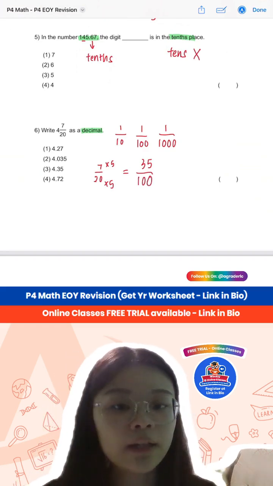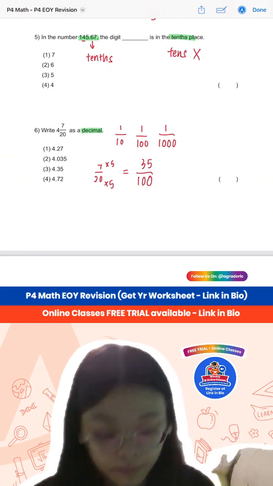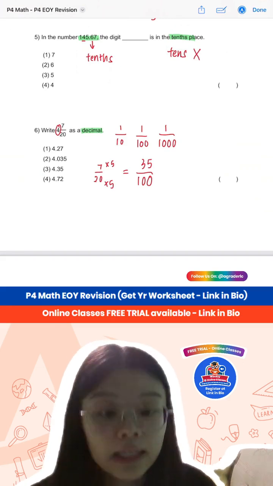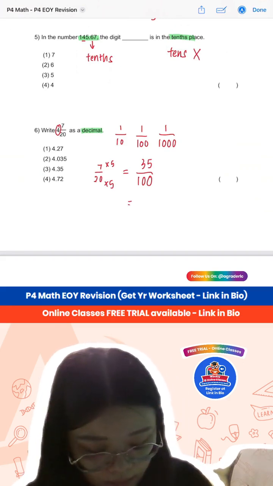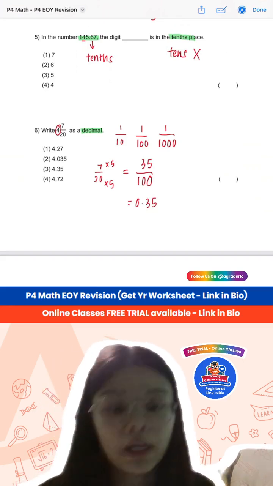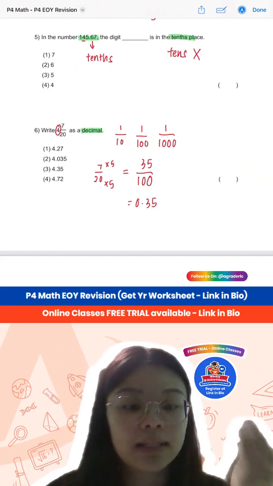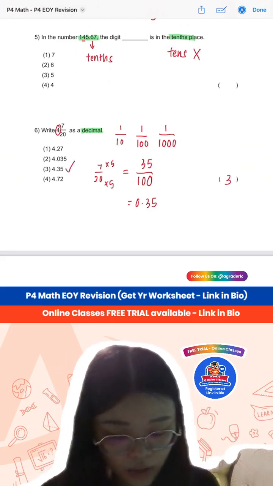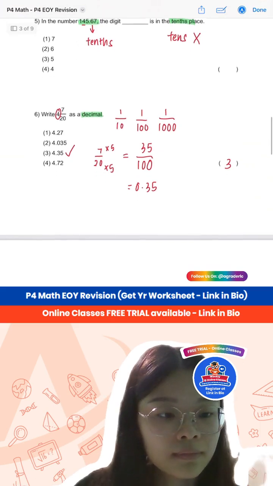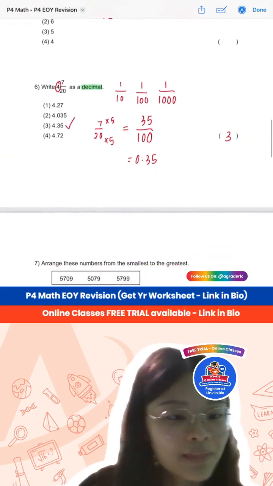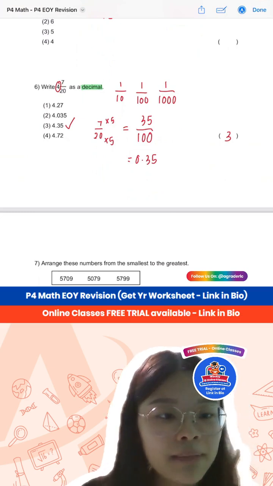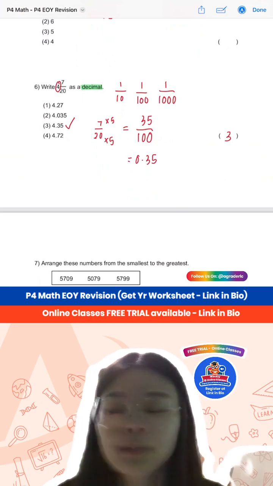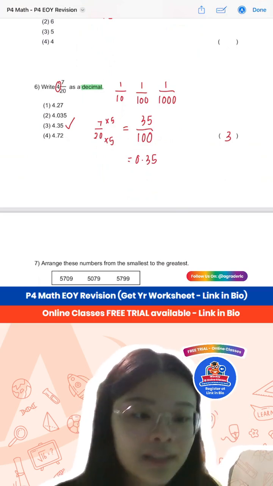For this kind of question, the whole will stay as a whole number. So 4 wholes will just stay as 4 wholes. And now it is 35 out of 100, which is 0.35. So the answer will just be 4 wholes and this 0.35 added together, so 4.35. Option 3. White Lilies cost 7 times 5 and 20 times 5 is 4 wholes and 35 out of 100.